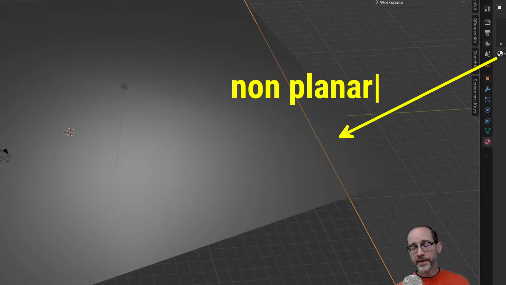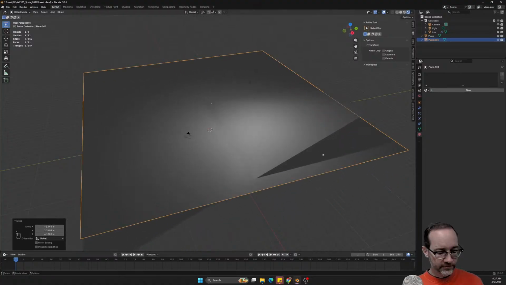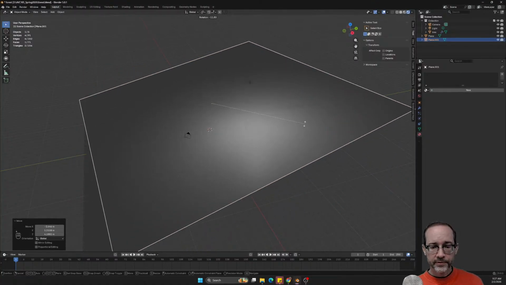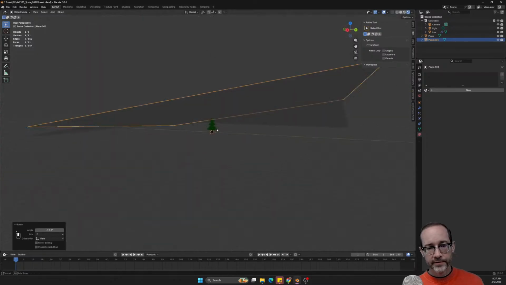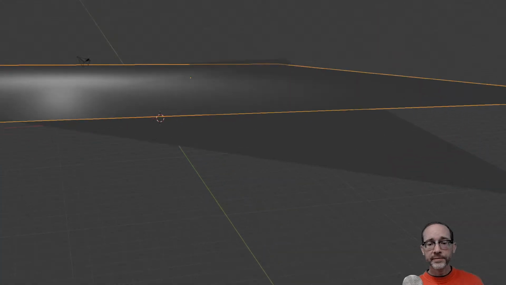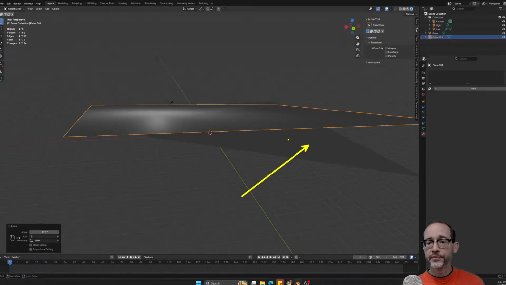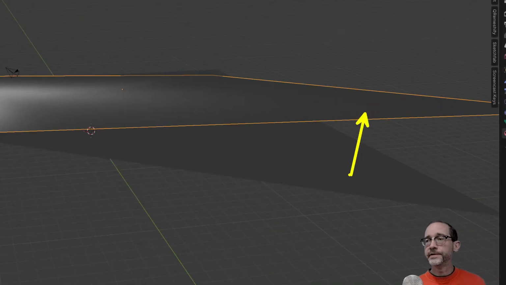How did I make it non-planar? I grabbed one point and just sort of moved it around. And so it's impossible to make this one line up with the other one, right? I can get it to line up with maybe this part, or maybe make it line up with this part, but I can't make it line up with both if I keep this one completely planar.